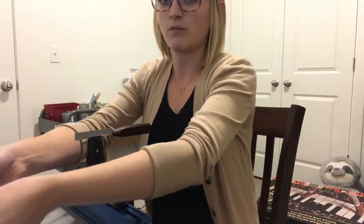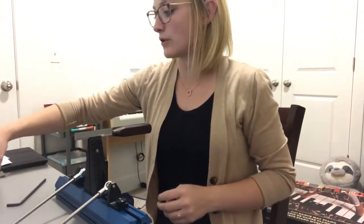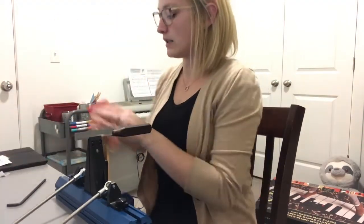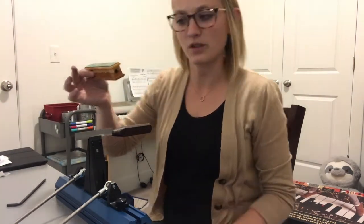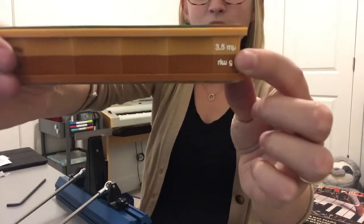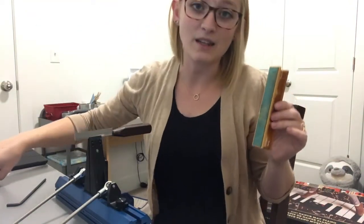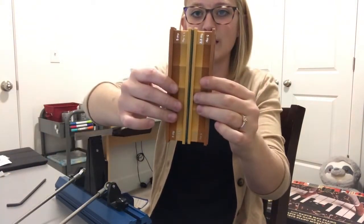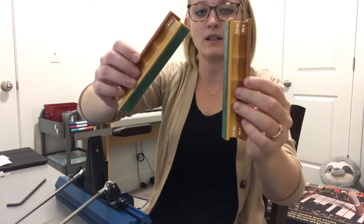So you have that switched, pull the diamond stones off. Each of the leather straps is stored in its own plastic bag because there is a diamond paste on each side that's a different micron level. These ones are measured in, I'm pretty sure that unit is microns. So you don't want to cross-contaminate the other side. This side, the green, is 3.5 microns, and the yellow side over here is 5 microns.